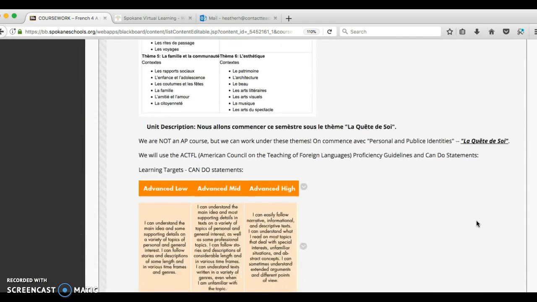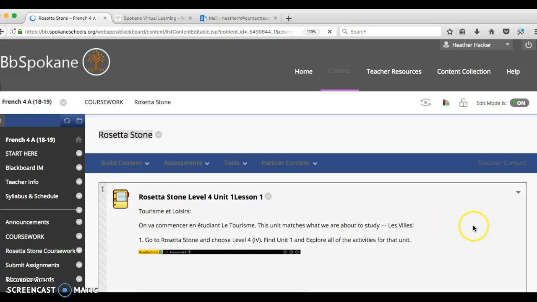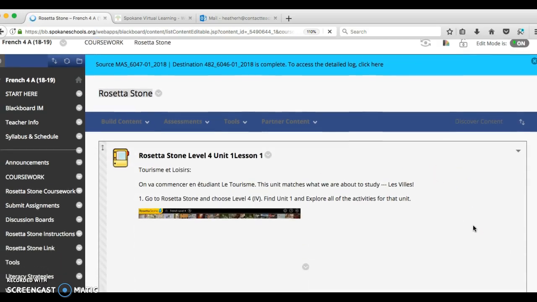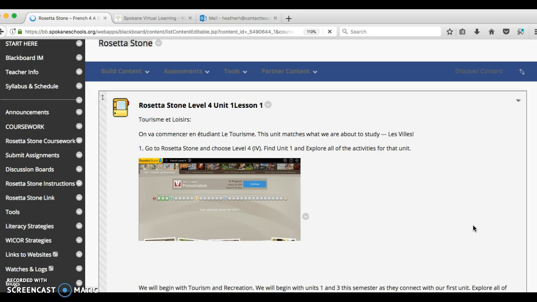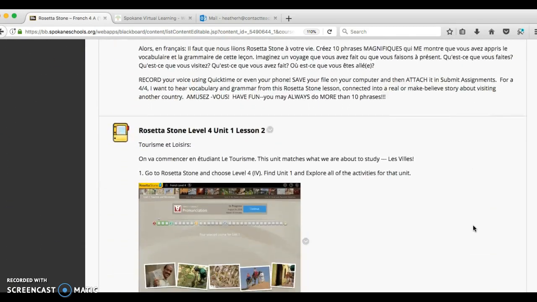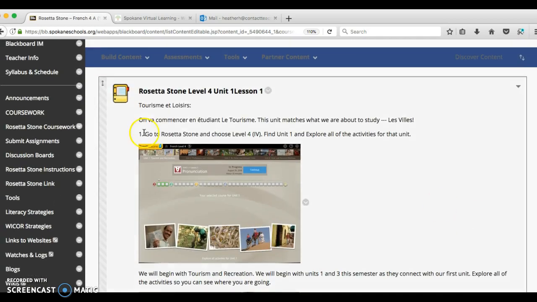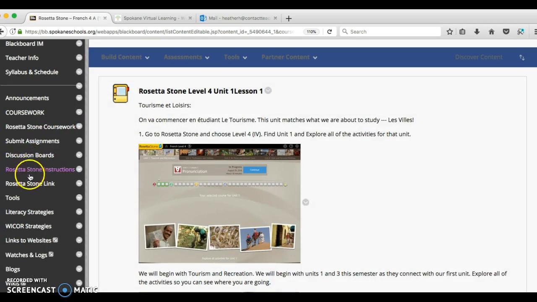But you will also have a Rosetta Stone content area. In there, that explains what unit we're going to do and what I want you to do with it. So please read it carefully because it'll explain how to work Rosetta Stone. When you're ready, go to the Rosetta Stone link.